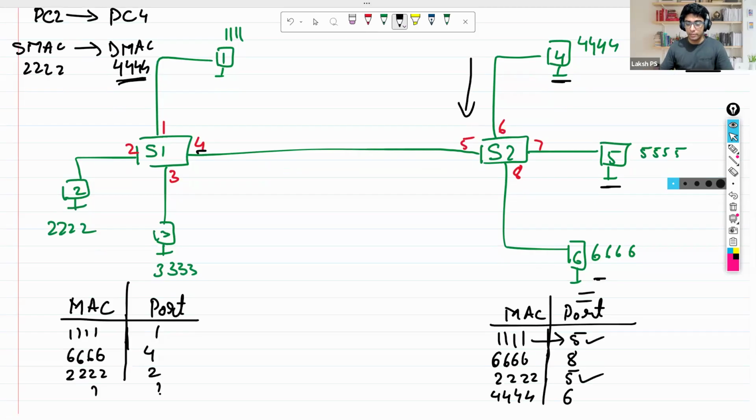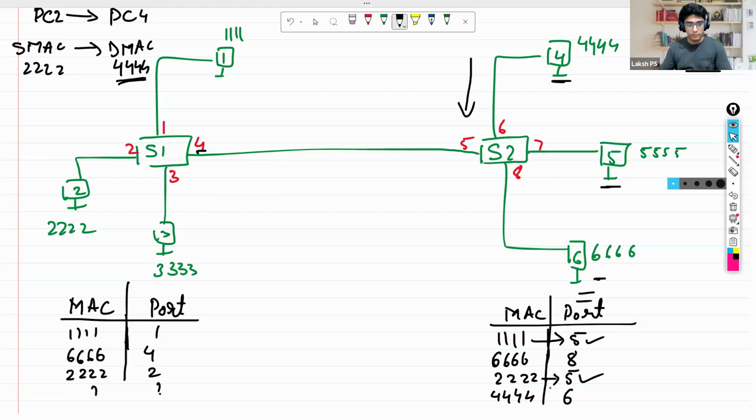Then it checks the destination. Do I know how to reach the destination MAC? Yes. That is again out of interface number 5. So to reach multiple MAC addresses, the same interface may be used. Now you got the point why the switch had to forward out of that interface, even though it knew that a particular MAC address is present on that port, and even if it does not know the destination MAC address.